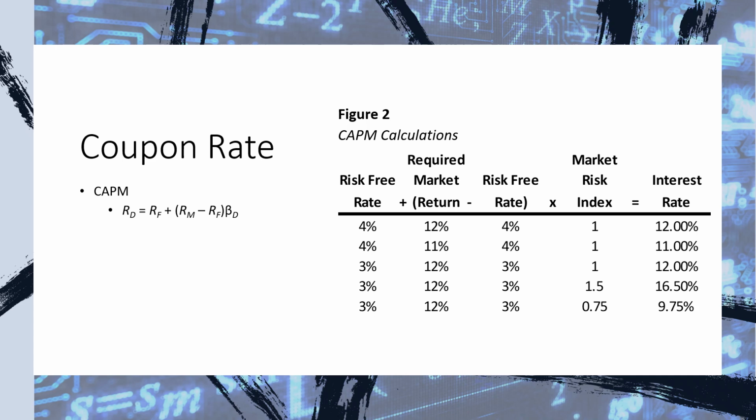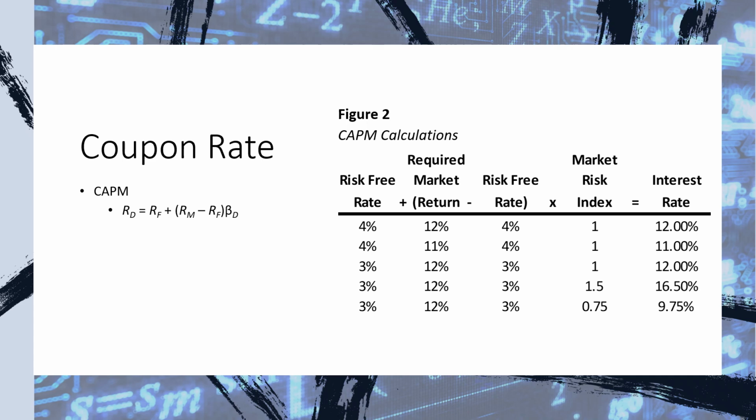The market risk premium changes over time based on investor optimism or pessimism about the economic outlook. Pessimism equals more aversion to risk with an MRP closer to 10%, and optimism equals less risk aversion with an MRP closer to 3%. Beta is the market risk index of an asset. If the beta of an asset is 1, it means that if the value of the market portfolio goes up or down by 1%, the asset's value is likely to go up or down by 1%. For example, if the beta of an asset is 0.5, it means that if the value of the market portfolio goes up or down by 1%, the asset value is likely to go up or down by 0.5%.